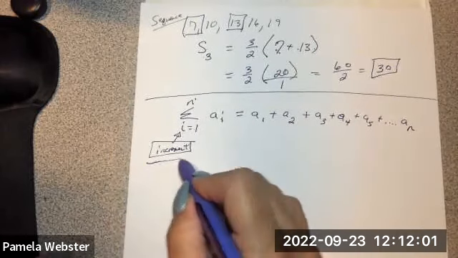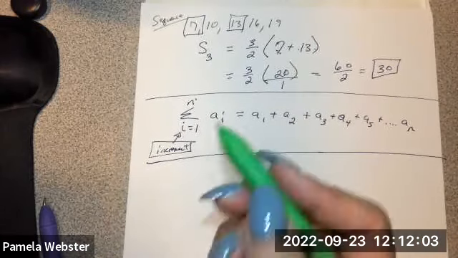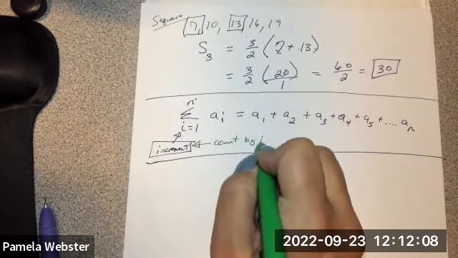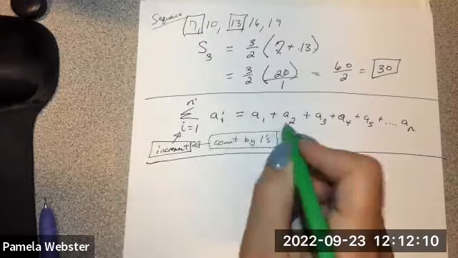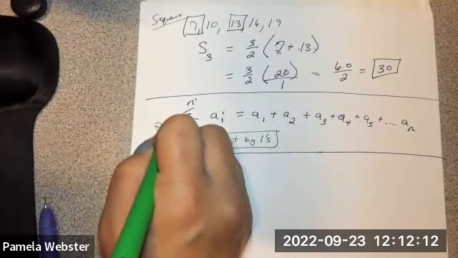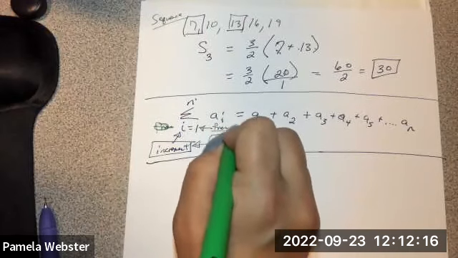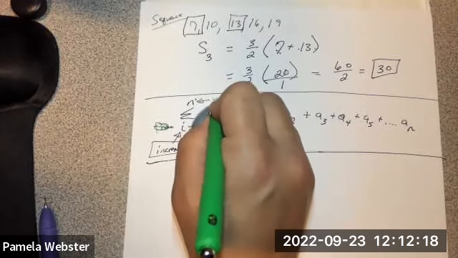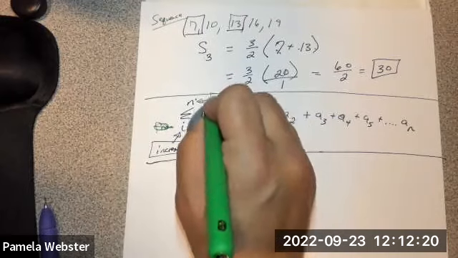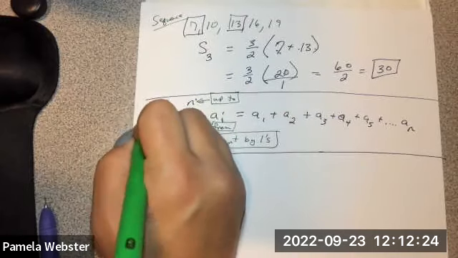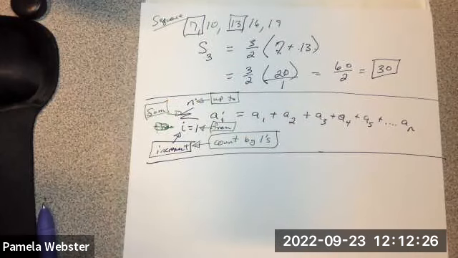So this notation right here is count by ones. That's what that means. From this number up to this number, and this sigma again means sum, or add. So it's just an interesting notation that they give us, and you just have to see it.